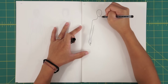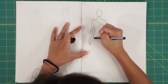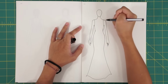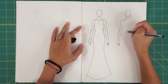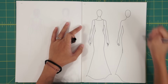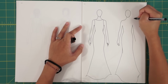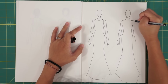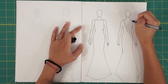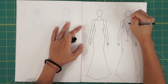Here's a quick sketch of the design I had in mind. The silhouette of my dress is going to be fit and flare, and the bodice is going to be an illusion bodice, so you won't be able to see the neckline like that because it'll blend into my skin. For the backside, I'm thinking I'll create a slight train, but nothing that will need to be bustled because it's just a reception, so there's really no need for one. If I do want something for photos, I might create a detachable skirt. And I think for the back of the dress, I want it to be open and have a low neckline.